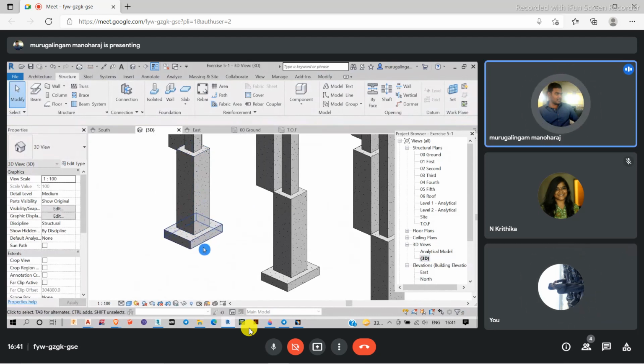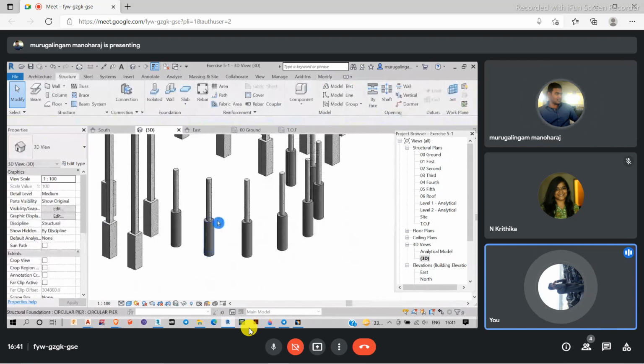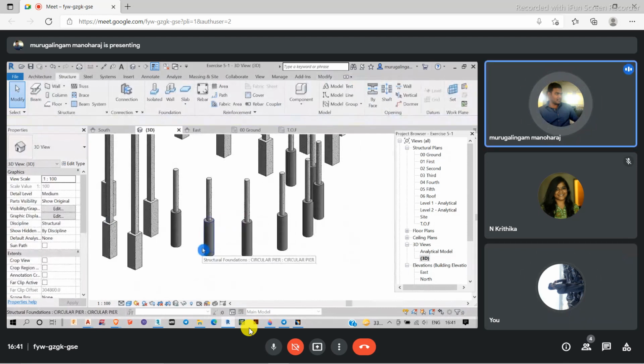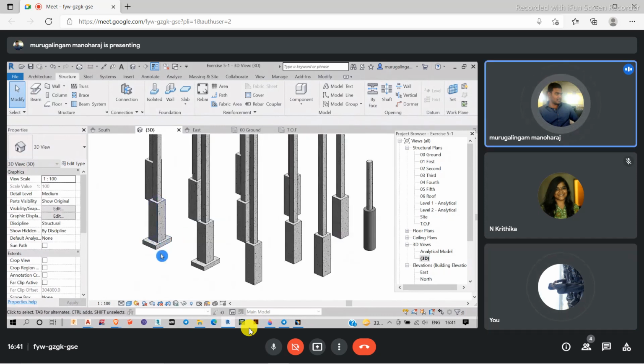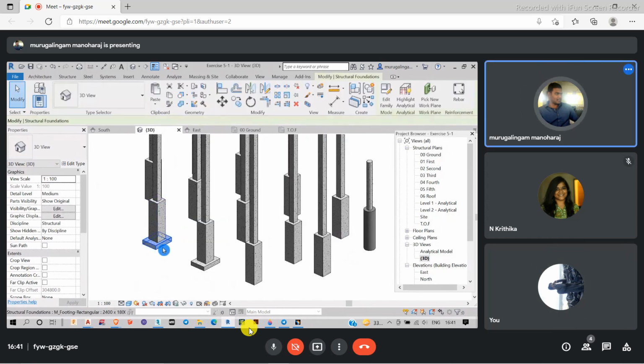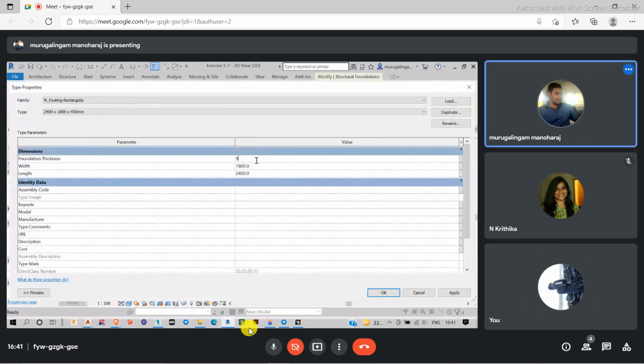But what we are doing is we are considering this as an isolated foundation, this as a pile foundation, and this as a circular pier. That's all. Suppose if I want to use a depth or something like that, I can do it. So let's make it longer, 900 mm. Let's make this 1200 mm.